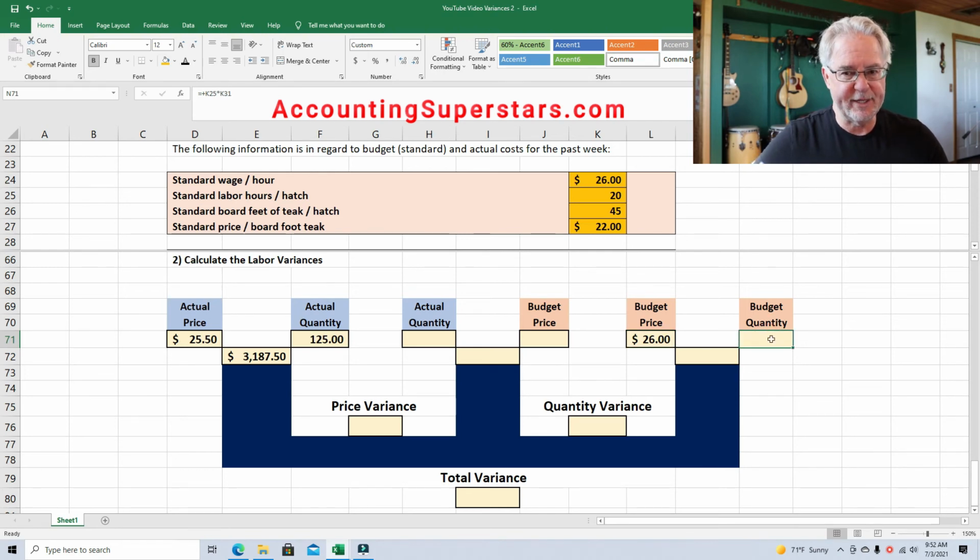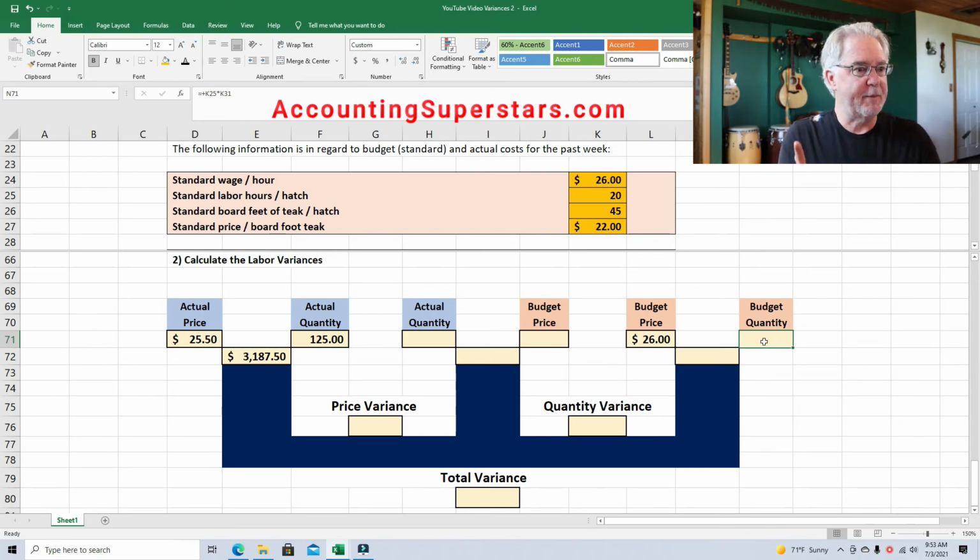Now, if I just put 20 in here, it's not going to work, because we're comparing 125, the actual quantity, with just 20. It's like we're not comparing apples with apples, right? We've got an apple and an orange here. We can compare oranges and oranges, but we're trying to do apples and apples. So you just have to double check and make sure, are we in the same ballpark? Well, 125 and 20, that's kind of different.